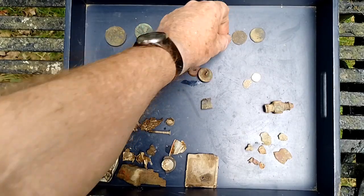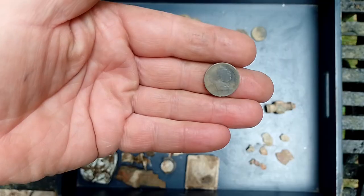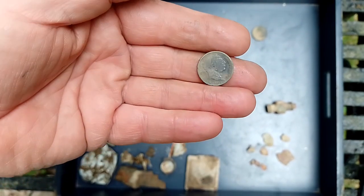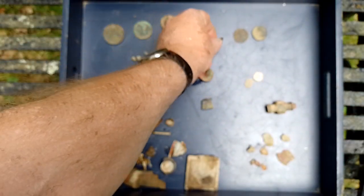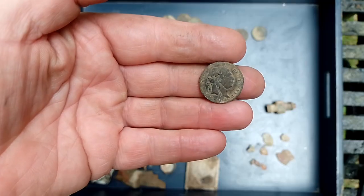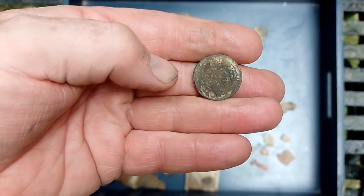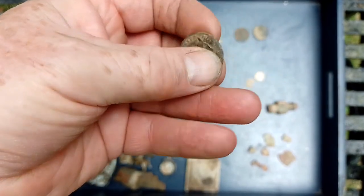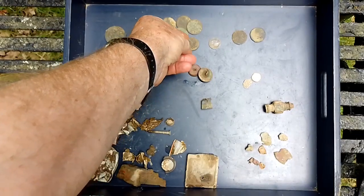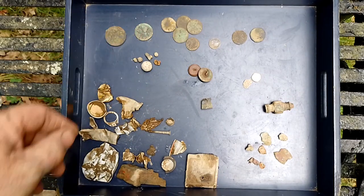The one piece of silver was a bullhead sixpence, 1816 or 17. Although it's solid silver, it does look like it's a lower grade of silver for some reason. This here I think is a knockoff of a shilling, again similar sort of date. It's got the diameter to be a shilling, so it would have originally looked silver, but a lot of fake coins being produced at that time. Another bullhead, George III. Range of halfpennies, probably Georgian, and an early 1900s halfpenny there.